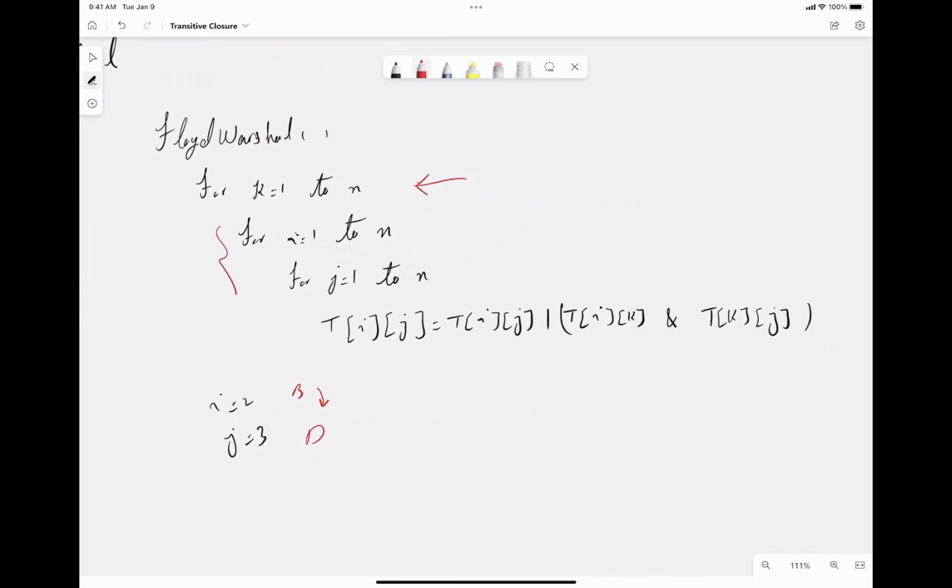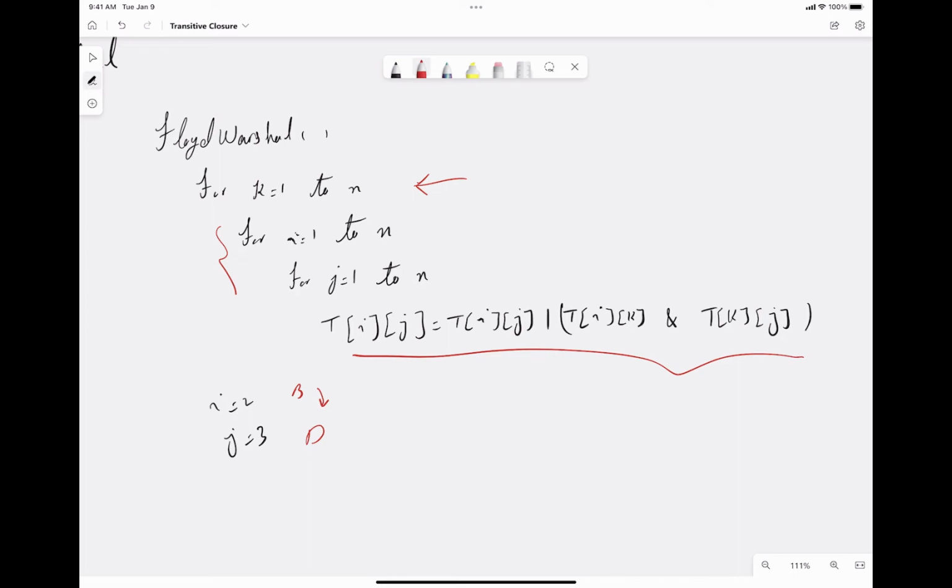This is the statement that you see here, and I'm going to explain it. It says T of I and J, which stores whether there is a path from the node I to node J or not. So it's going to store either the value 1 or 0.